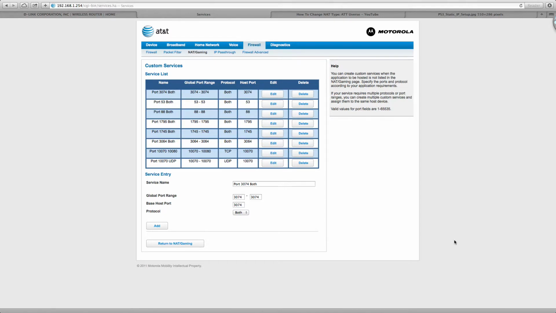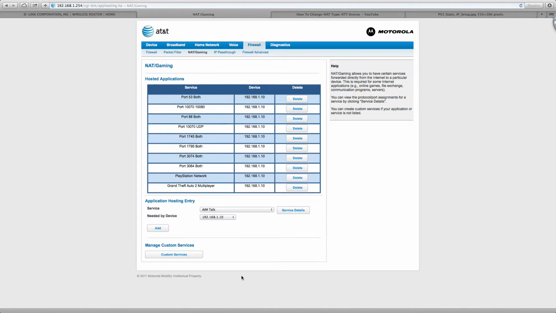got the IP addresses on my porting to stay, and how I got my custom IP address, whatever it's called, from my PlayStation 3 to stay on my NAT gaming custom services list. I'm going to show you that indeed I did, and it's actually called a static IP for your PlayStation. I'm going to tell you how to create a static IP for your PlayStation as well.